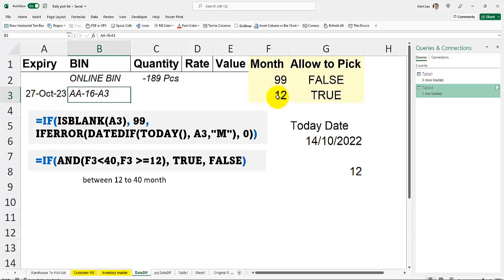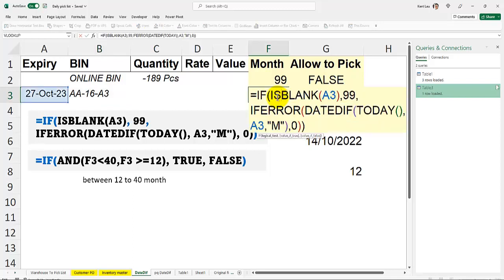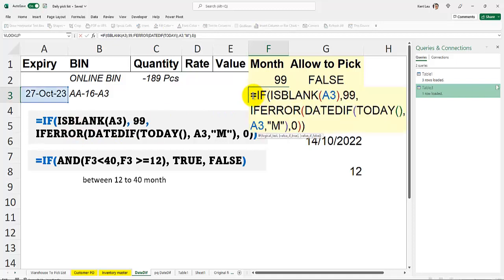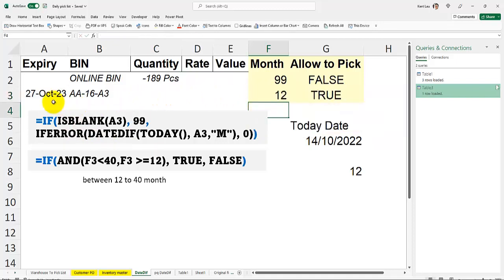And if you want to check, because some of these are blank and some are not blank, how do you check, right? If there is blank, then you automatically put 99. If there is not blank, then you put in the number. So you use the IF function right here. Now, if there is an error in the DATEDIF calculation, then you will put 0. That is actually quite risky, but anyway, I got this data from someone else.